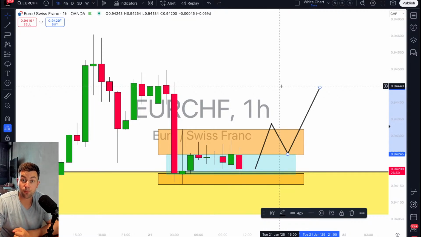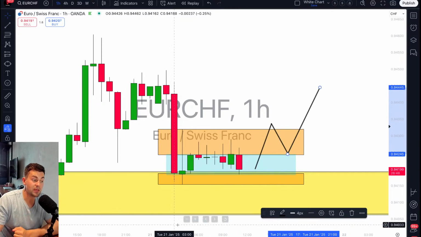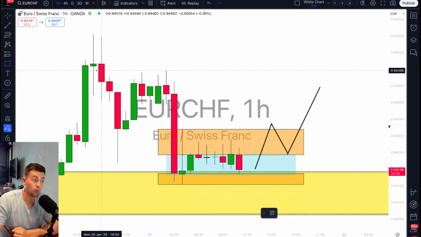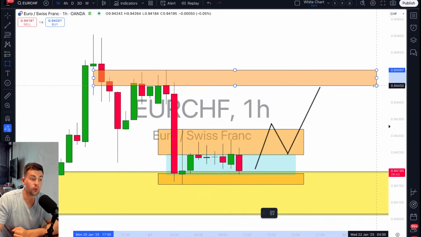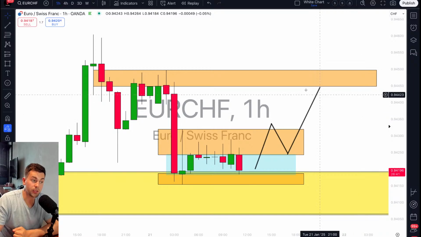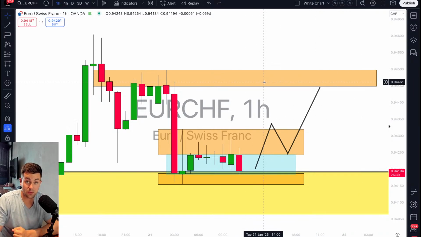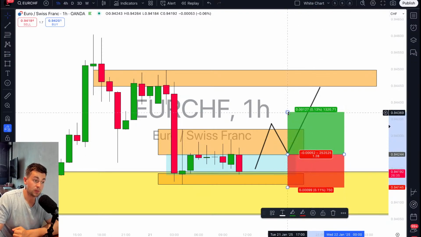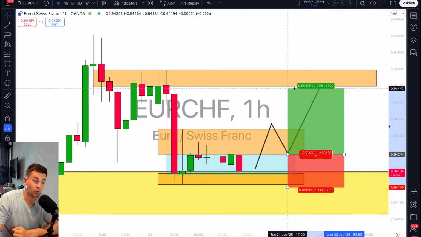And because it is the pullback trade, we will simply aim at the closest strong resistance. Our closest strong resistance is over here, and our target will simply lie above that resistance. Yes, it is the simple pullback trade. So buying on the retest, take profit will be right here.